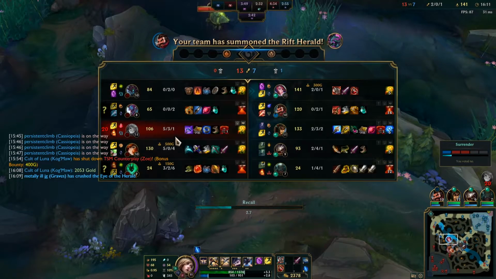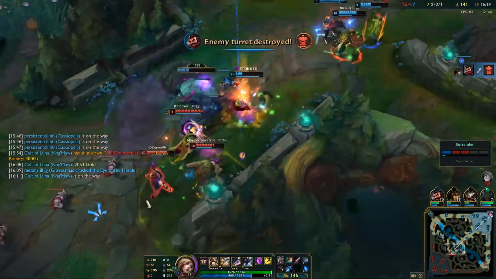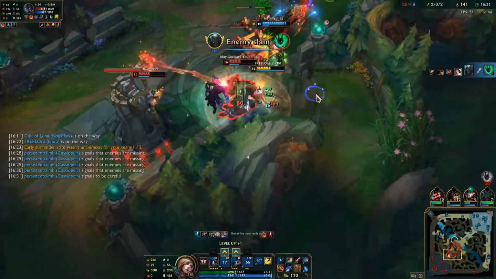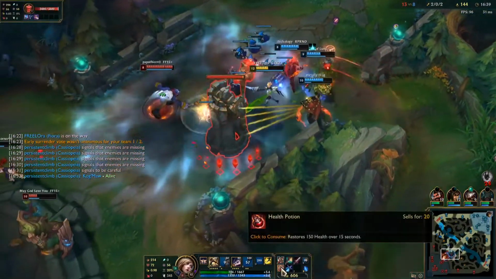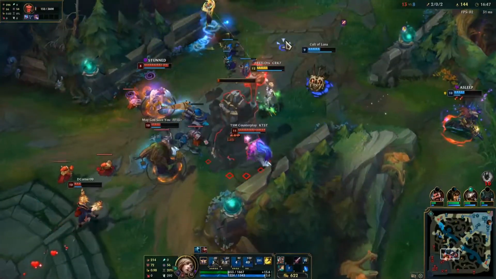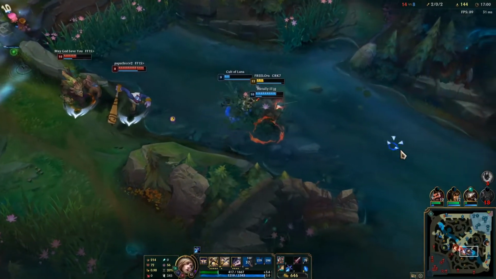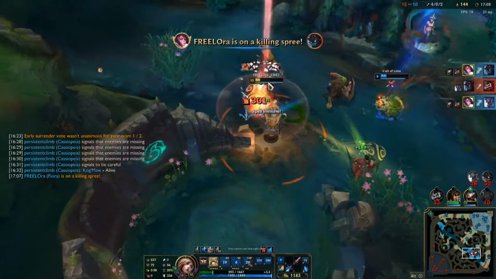Alright, so these fellas have a bit more of a lead than I do. So we're going to see how we can work around this. I'm going to grab Phage and Sheen. Come on, Pyke. Ooh, we don't get it. Woo! What's the likelihood of us doing this? I think we could do it. Yeah, there we go.